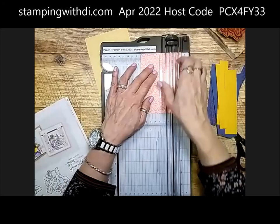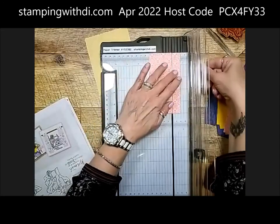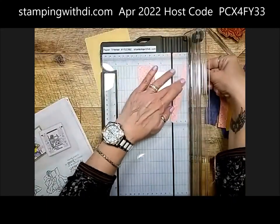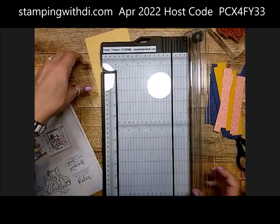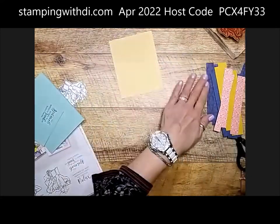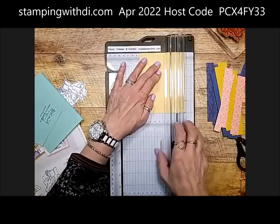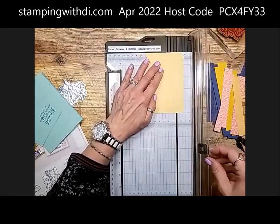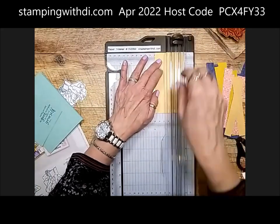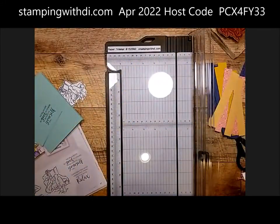All right. So we have this paper. I really love the symmetry paper. That's what this is. This is the symmetry DSP. It's got such fun colors to it. So make sure you don't miss getting the DSPs as well, because they retire, because a lot of times they have in colors in them. So we retire them, and sometimes we carry them over, like the In Good Taste, the one that has all the wood and stuff like that. We kept that for 2 years, but it is retiring as well. I didn't use that today, but it is one that I use a lot when I take my photos, because it takes awesome, it doesn't reflect.